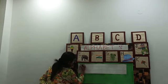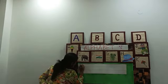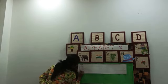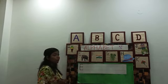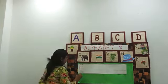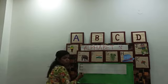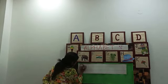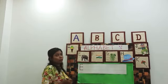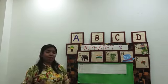What will you be making? Standing line. And then sleeping lines. How many sleeping lines will you be making? 1, 2, 3. Let's do practice again. Standing, sleeping, sleeping, sleeping. Once again, standing, sleeping, sleeping, sleeping. In that way only you have to do practice. Okay. Now we'll be doing practice of F for flag.